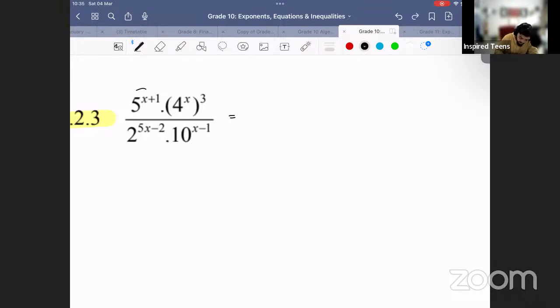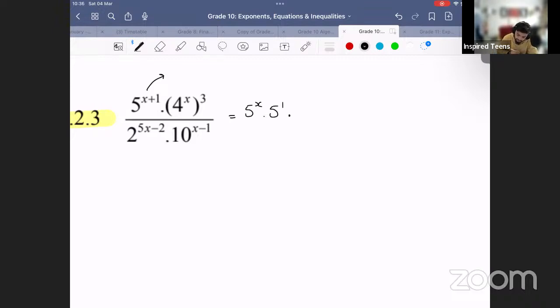So whenever you see an addition inside of an exponent, you want to break it down. You always want to break it down with its base. So how can I break this down? Remember, the backwards of law number 1 is when you have an addition in an exponent, you can break it down to each base, where it's 5 to the power of x times 5 to the power of positive 1, which I'm just going to write as 1.